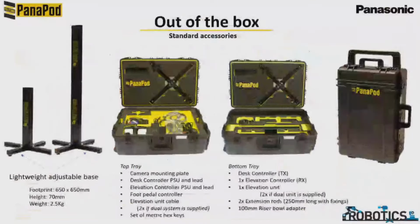Also, just to say about these, it's not just for PTZs, by the way. You can put lights on this, you can put speakers, you can put all sorts of things with it, with the payload. So the weight itself, I think with 2 legs, you're looking at around 25 kilos, which is quite heavy. That's for 2 legs, and it can take more with 1 leg. So not just cameras, very, very versatile. You can put it with lots of different things.